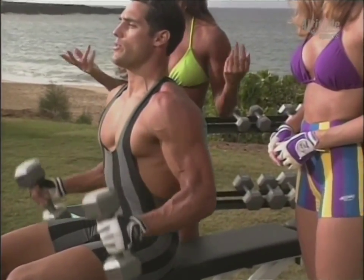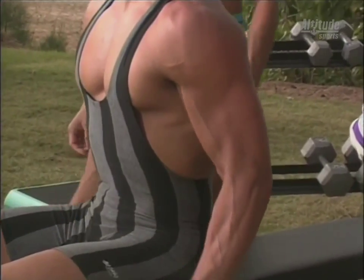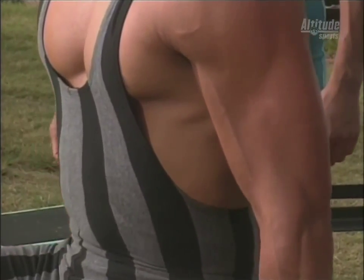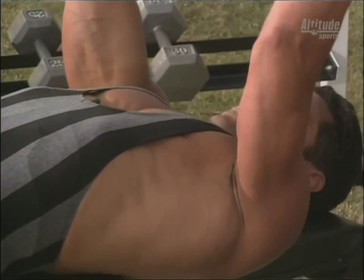Hammer curls are done like traditional dumbbell curls, except with your palms facing inward. This works the forearms and the biceps at the same time. Next time you're in the gym or at home, try the two different grips. It really makes a difference in your bicep workout.